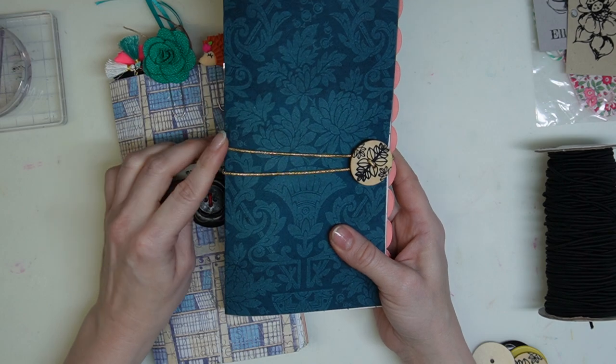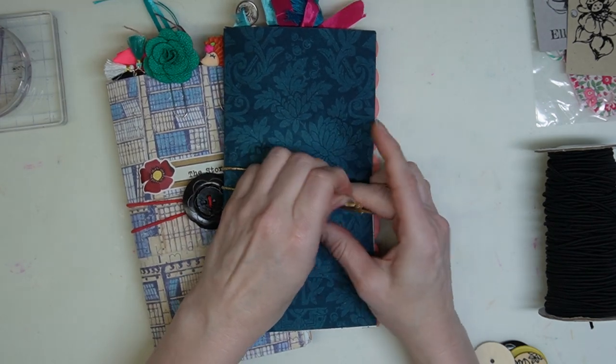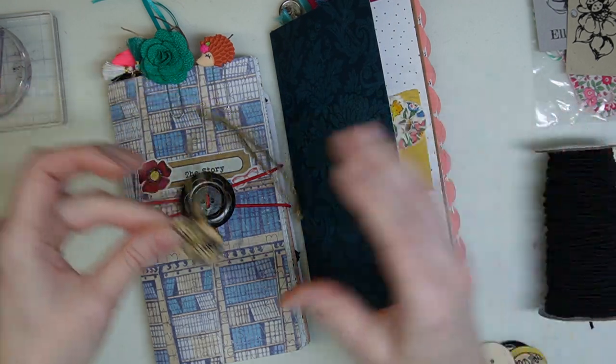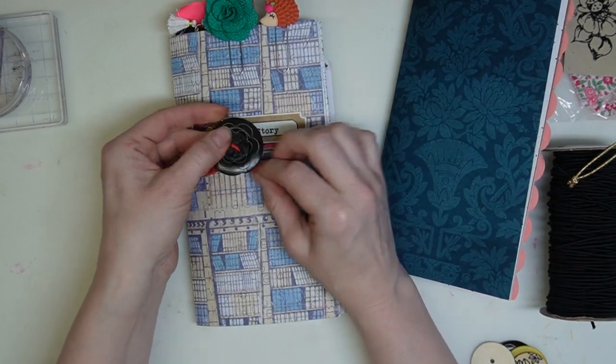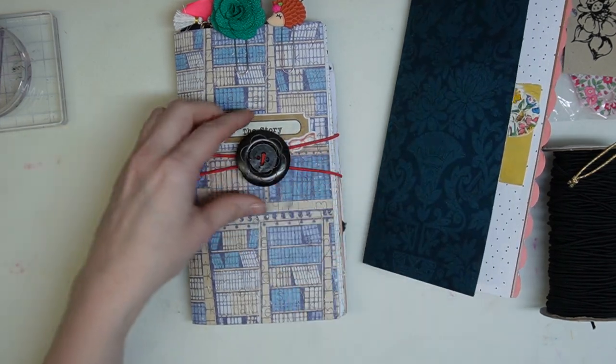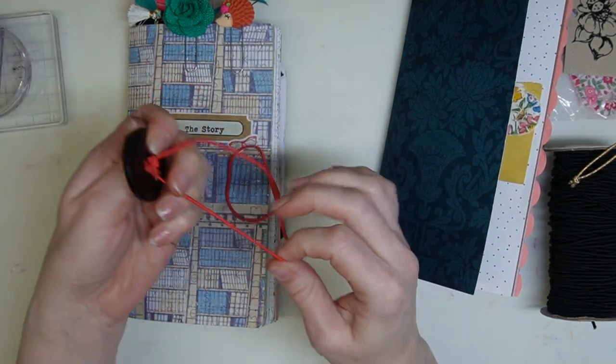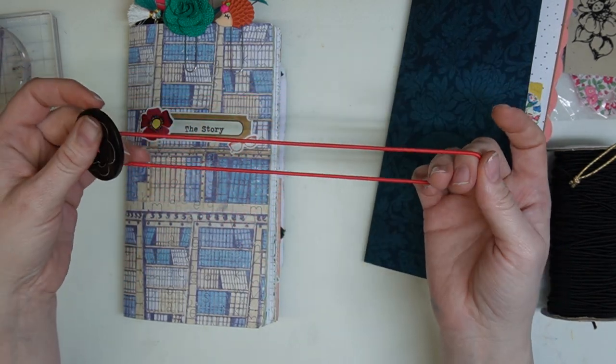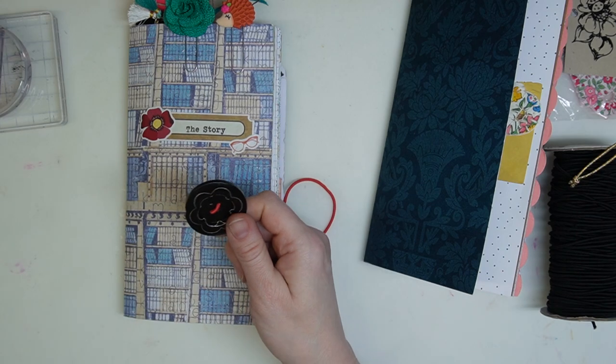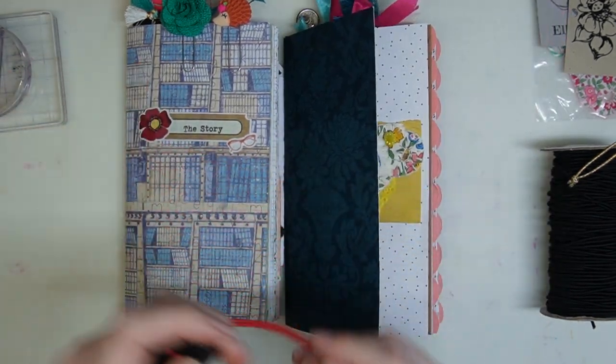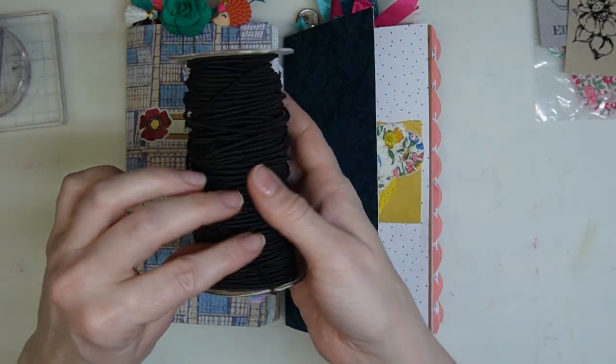So this gold came on a Christmas gift, you know one of those box sets, so I saved it because I just think gold is pretty. Works really well here. Then I have this one and it's a large button. I think I got it from the Dollar Spot from Michaels. I also had this elastic cord pack, I'm not really sure what it was for. It was for necklaces or I really don't remember. But I picked up a four pack and it had four different colors on it. You can also get it from saving them from gifts, and then also you can buy a roll if you want some.